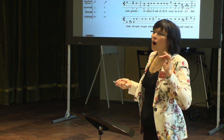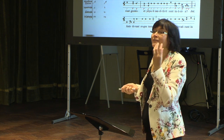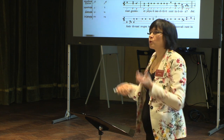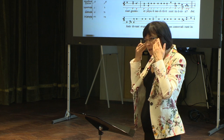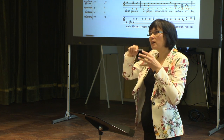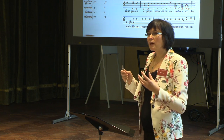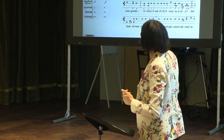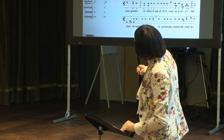Let's imagine how the neumes were invented. In the monasteries, the monks or those who were responsible had a task to write down the music. And they were starting to depict graphically what they heard. So when they heard that the music was going very smoothly, they wrote it down very smoothly.